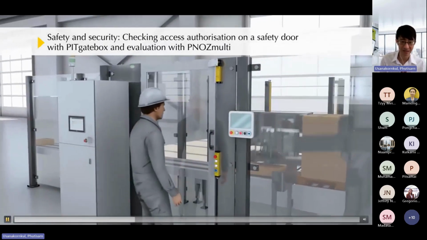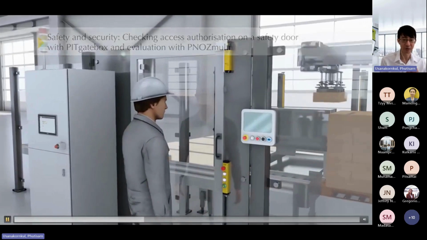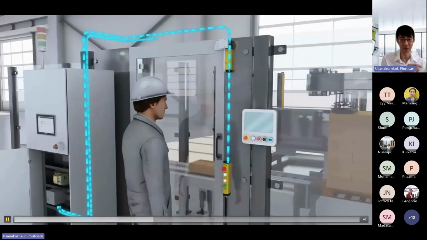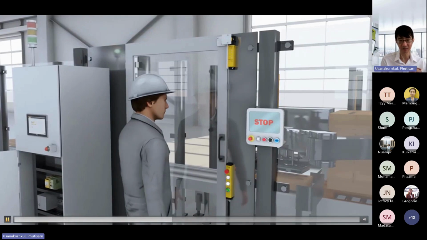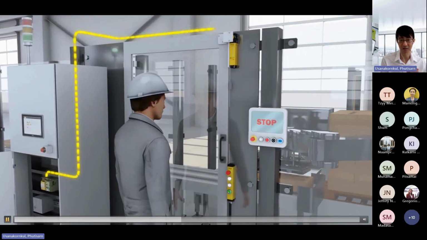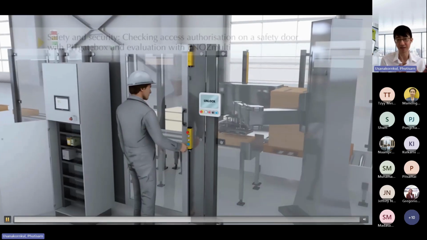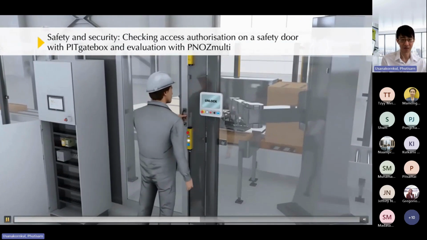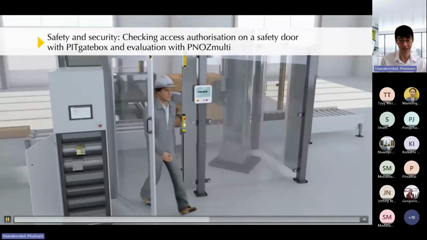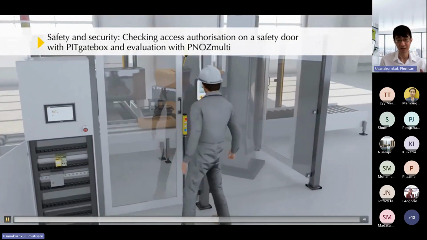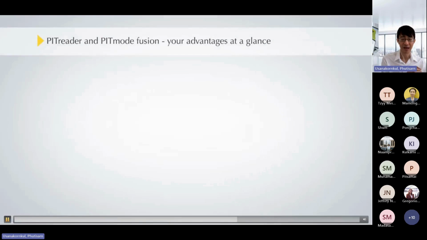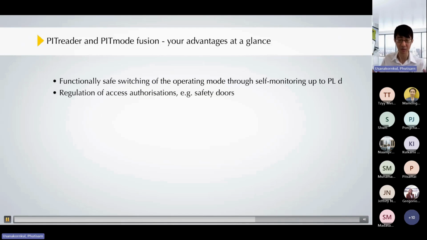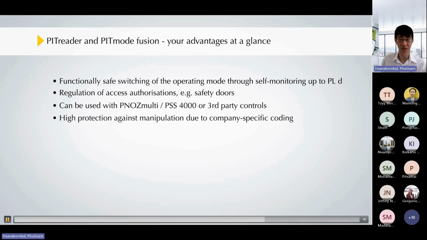Now the person comes in, wants to access the machine, right? Puts in his transponder. Okay, the information is passed to the controller, and it is sent back: okay, you are authorized. Then you can stop the machine, right? And request the guard to unlock. And this unlocking will be done by the safety controller. Okay. Now the door is unlocked. He can go in to perform his task. Once he finishes, he puts back his transponder again. Okay, request to lock, right? And then he can sign out. Okay. So this is the basic key in pocket solution that we apply to different machines.